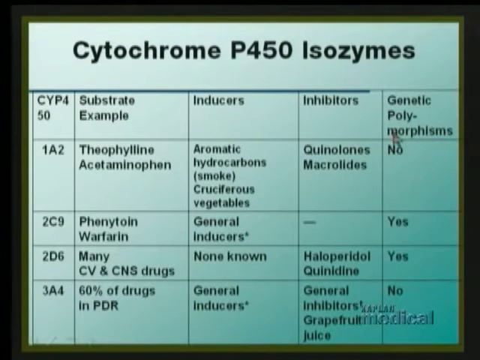Genetic polymorphisms remind us that not everybody will have the same metabolic profile for drugs. Some people may be referred to as slow metabolizers, others as fast metabolizers. Well, to complicate the matter, not all P450s show genetic polymorphism. There are two key enzymes in that table that have genetic polymorphism: 2C9 and 2D6. So this is for the structure of the table.